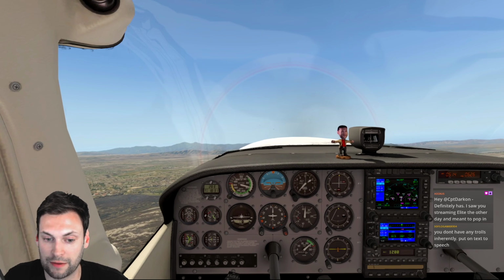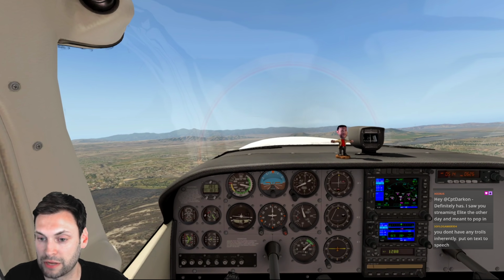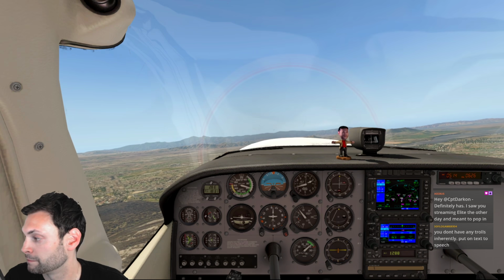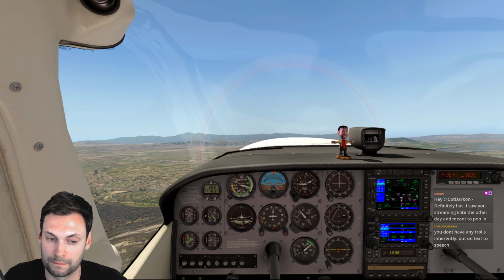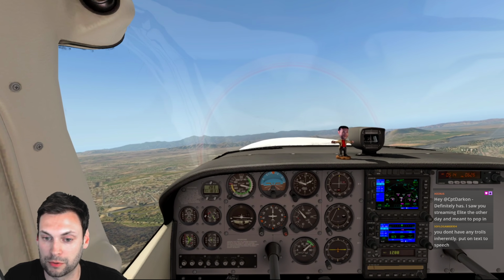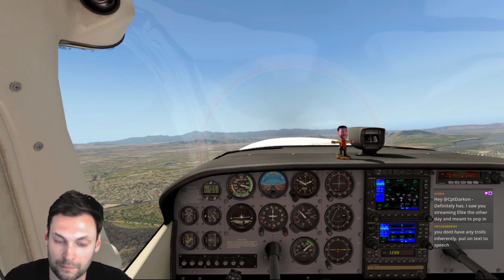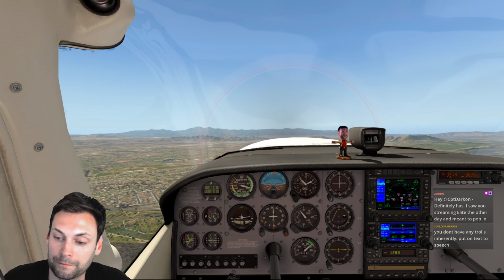Riverside Tower, Skyhawk 53176, 2,600 at 1,600 just off of Flabob. Request transition. 53176, Riverside Tower, roger, transition southbound is approved. Transition southbound is approved, Skyhawk 53176. Right over top of the airport if you like. We'll buzz ya. It's 176.